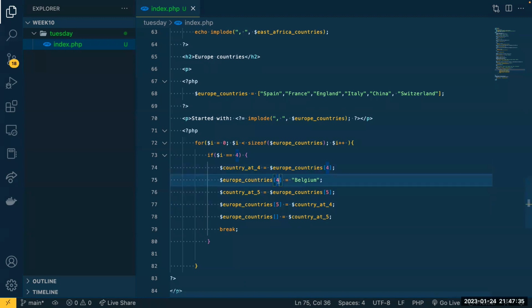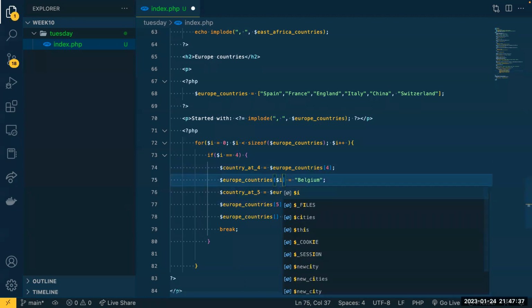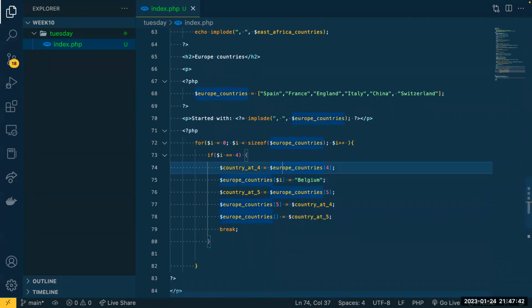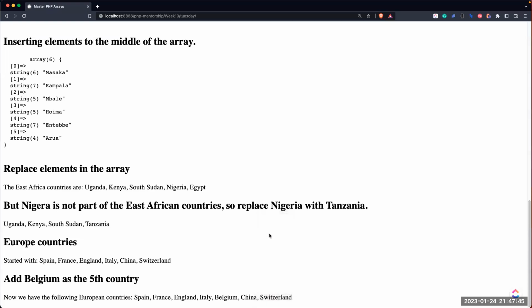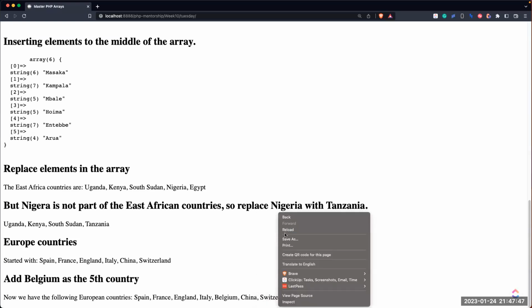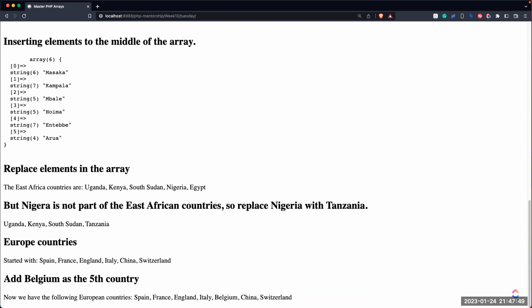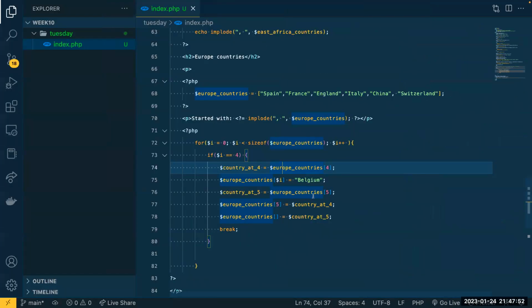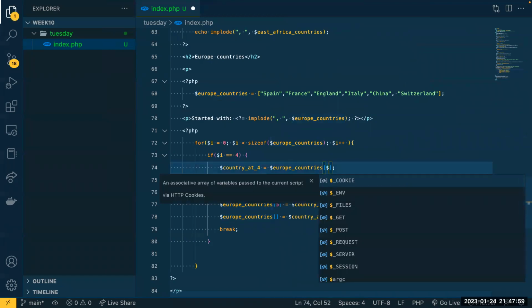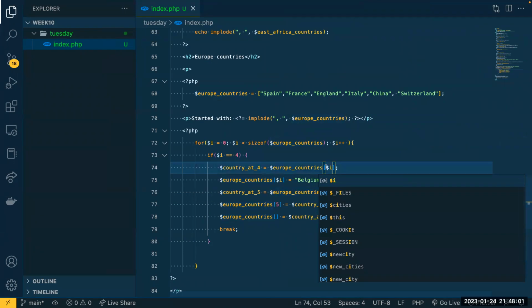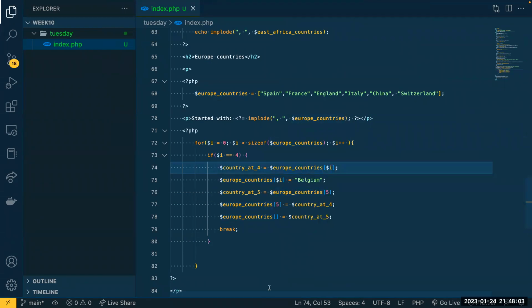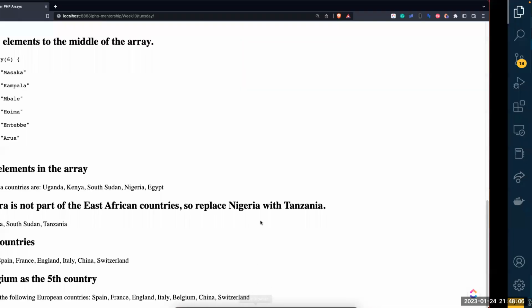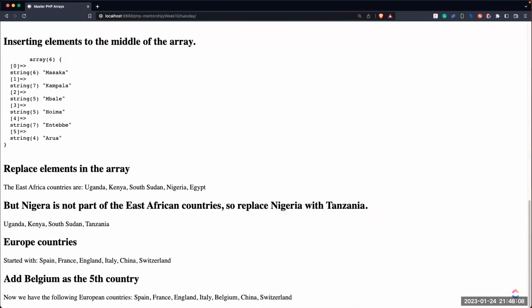But when I put, let me start by putting I there and see. Then I'll be able to explain why it's not working. So when I put I there, it still works. Now, when I put I here, I think it's also gonna work. Then I guess I know why it has not worked the other time. If I put I here and the I here, it looks like it's gonna work. Let me see. Yeah, it's working.